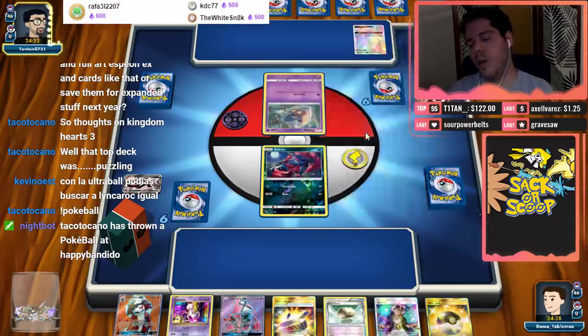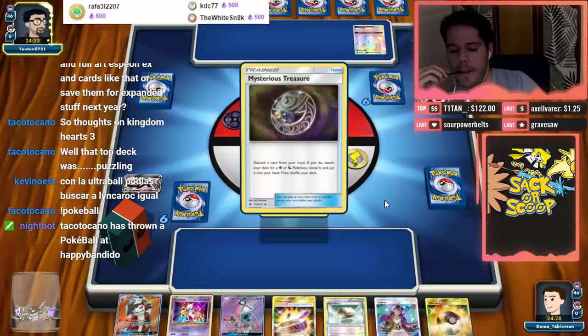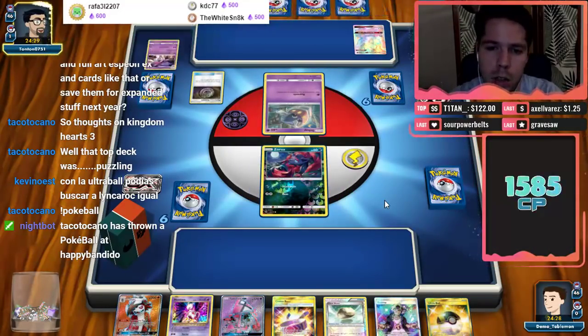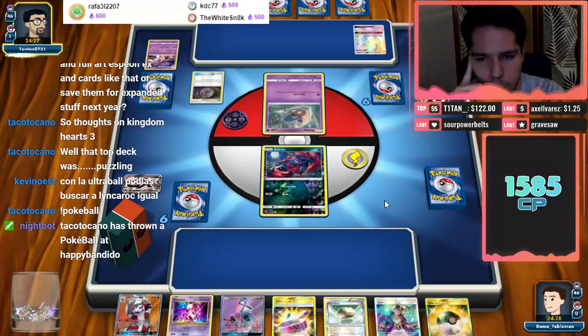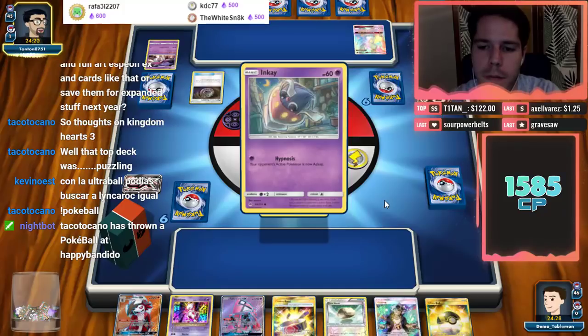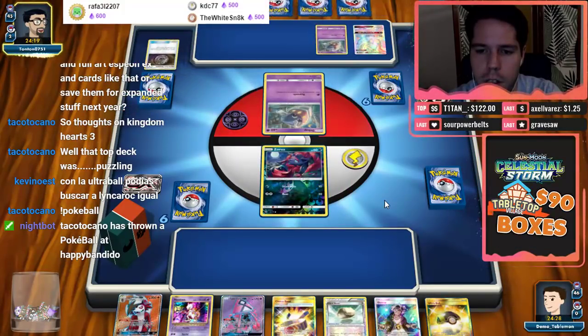Ooh, oh, Ultra Necrozma Malamar, of course. Never mind. So, Mysterious Treasure, turn 1, discarding the Malamar.